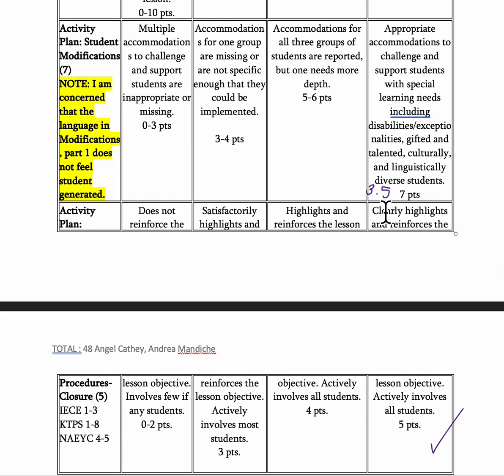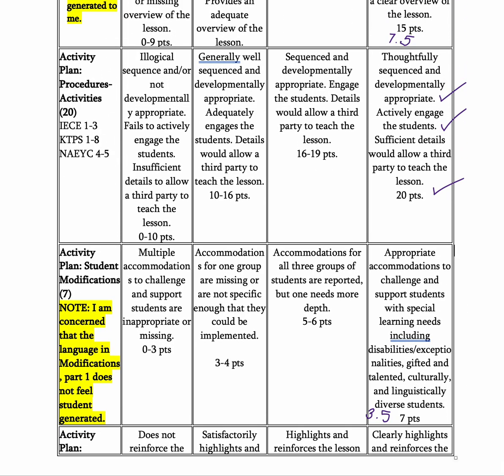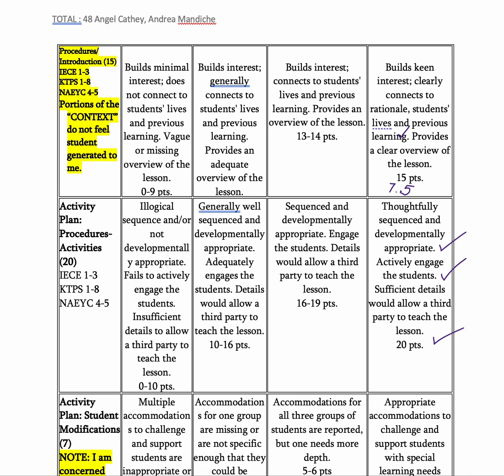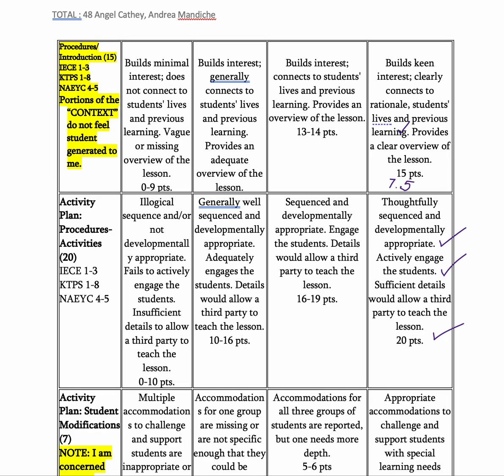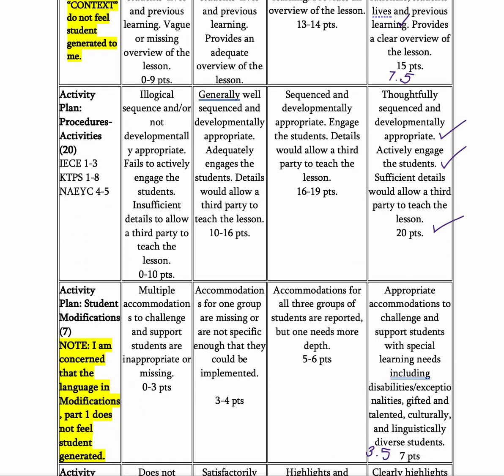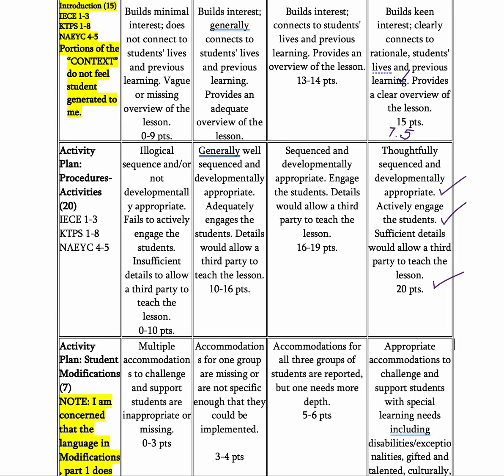So because of that, you got 3.5 of the 7 points. So that, I'm sorry, I went down too far. You got 7.5 of the 15 points. My apologies, I goofed there. So because of the context portion, having parts that didn't feel student written to me, that was a loss of points there. I did, though, give you 7.5 points because in the beginning you did share why you felt the kids would be interested in it. You made a really good case for that, so you definitely deserved those points.